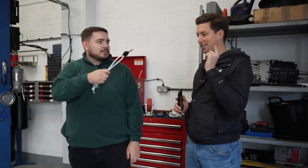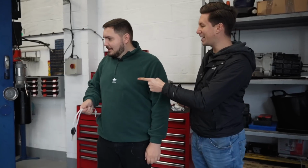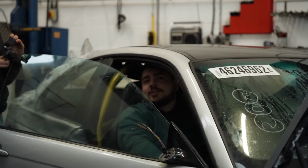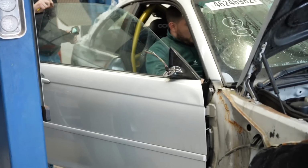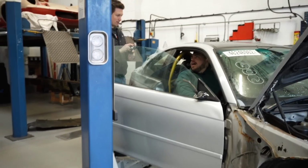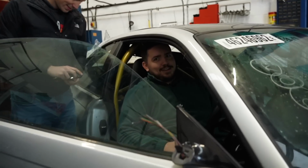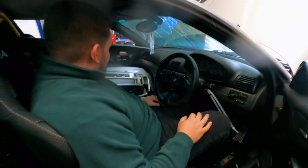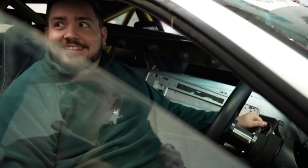So that leaves us with one thing to check, and that is the engine. Lovely key ring. You get this when you get a crashed car. For some reason, Will started making strange noises. That's good. That short shifter is that. Oh my goodness. Don't make a mess in there.